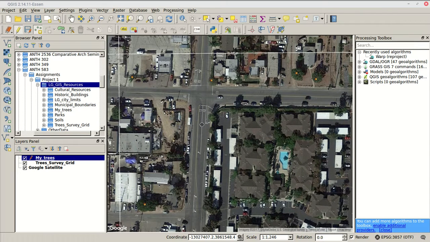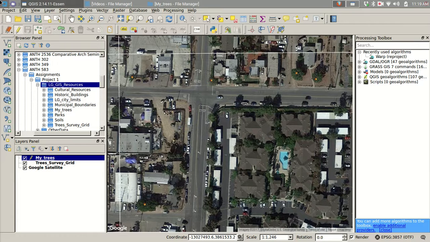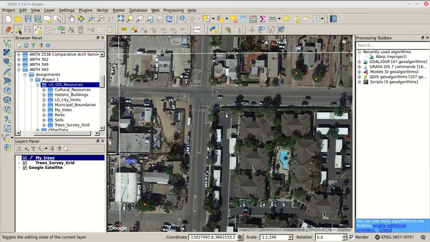It'll take you a little while maybe to finish your survey grid, depending on the number of trees. But when you've done it, you can hit save. Actually, you should be hitting save, this little button right here. Not the one above it, but this one down here, save layer edits. Save that frequently just in case your computer crashes. When you're finally done, hit the save button again, and then go back to where it says toggle editing, and then you're done. All right.